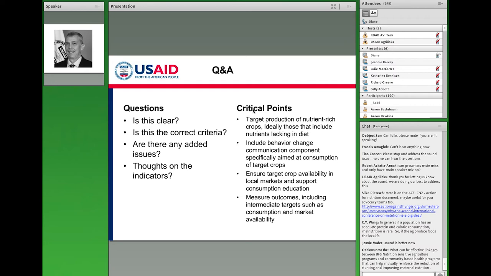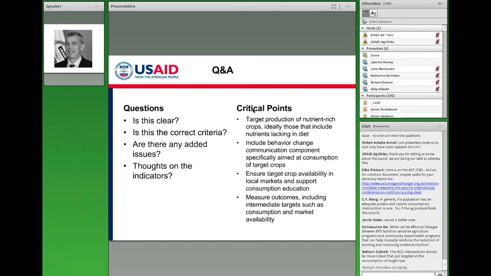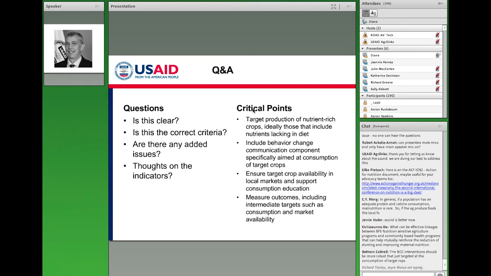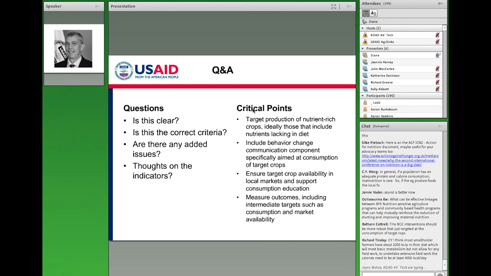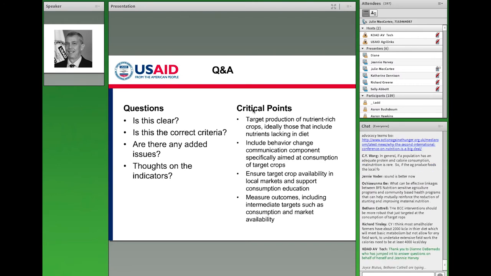So our AOR for the Nutrition Innovation Lab is not present, but I'm familiar enough with some of the work that the Innovation Lab is doing to maybe answer adequately. Basically, the Nutrition Innovation Lab isn't implementing programs so much as researching programs operationally and for impact. For example, in Bangladesh, a new associate award was just launched. And it looked at the combined impact of integrating and co-locating agriculture and nutrition projects and activities. And that will include behavior change programs as well as others. But it won't actually be carrying out those activities per se. But I think we'll be learning a lot of lessons learned from these research activities that we can apply to implementation projects.